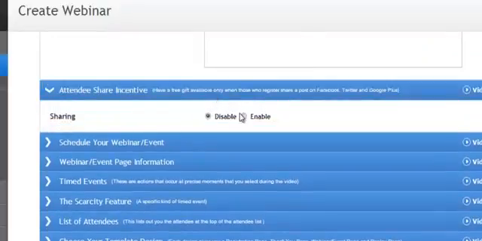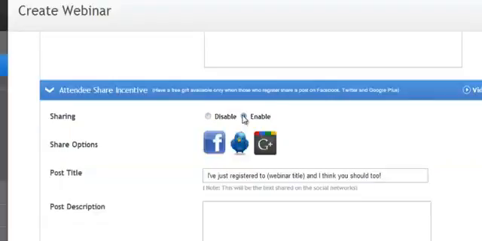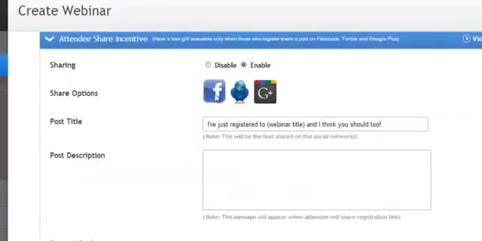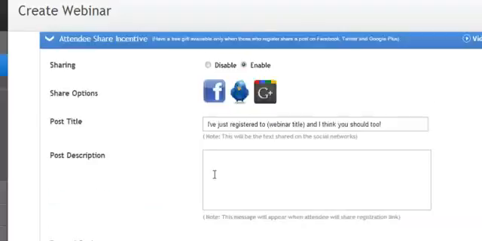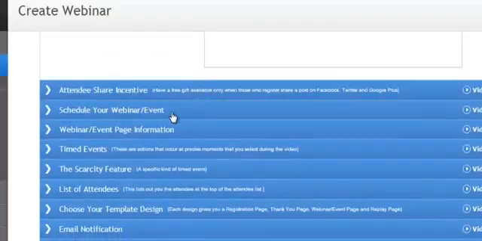You can also give your attendees incentives to share your webinar. Now, this is really cool. A lot of webinar systems do this now, but back in the day, very few people were doing this. But anyways, it's awesome. Once someone registers for the webinar, they can either share on Facebook, Twitter, Google+, whatever, and then you give them a reward, like a free video, a free worksheet, a free download, a free ebook. That's really cool. It helps you get some viral traffic to your webinars.